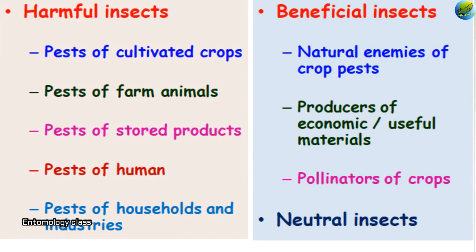Applied aspects, like if you take insects that are harmful to human beings, like mosquitoes or houseflies or any other insect species that transmit diseases to animals and human domestication. These are all the harmful effects. In another way, there are beneficial insects, like honeybees and silkworms to produce silk, the lac insect to produce lac, and butterflies used for ornamental purposes. These things are our applied aspects. It is about the benefits of insects. So these are the two major divisions.